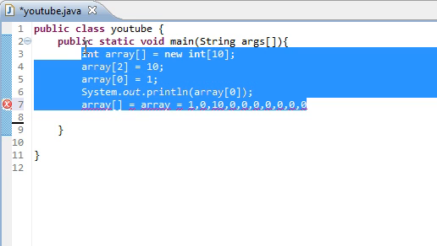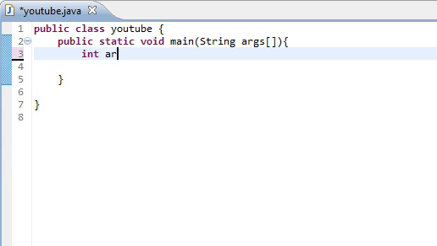Now let's get rid of this. I'm just going to type what we had before. Didn't mean to erase that. Okay. Now what if we wanted to do this all at once and we didn't want to say how many values we had? Well, there's a way to do that as well. What you would do is just get rid of this end part that says new int 10. Instead, you're going to put these curly braces with a semicolon at the end.